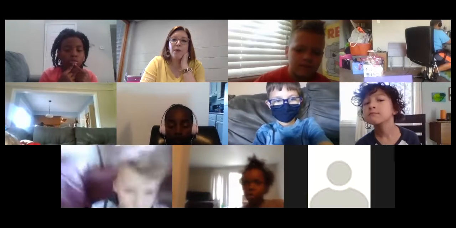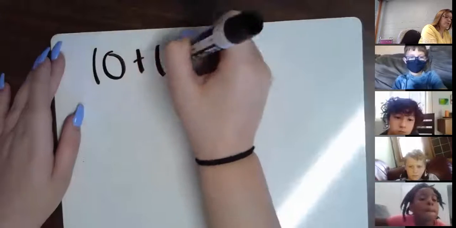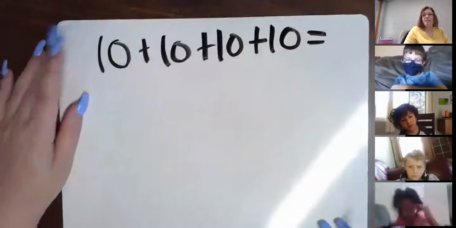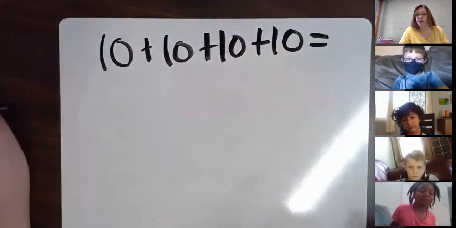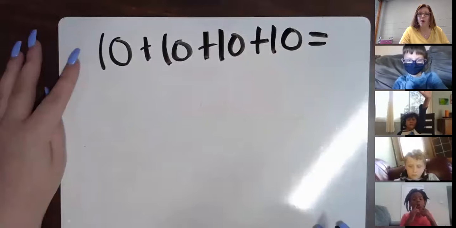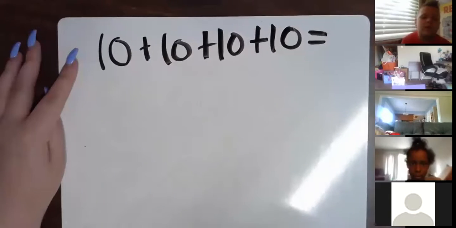So I'll share my whiteboard. Okay. Let me make this bigger. All right, so one of the questions on your quiz will have repeated addition. So it'll look like this. And then it'll ask you for the multiplication equation. All right, so it's going to ask you for the multiplication equation for this repeated addition. So does anyone know the multiplication equation for this problem?